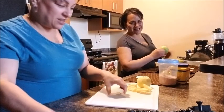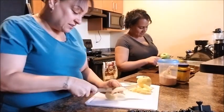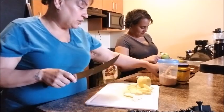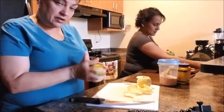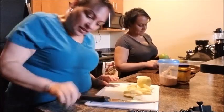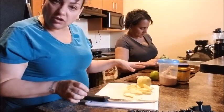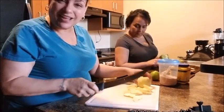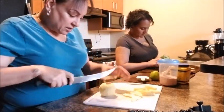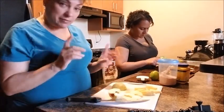So this is what we're going to be doing, guys. We're going to put this in a bowl, and then we're going to cut up our lime. If your lime doesn't have a lot of juice, put it in the microwave for 7 to 10 seconds, and then just roll it and squeeze it. You should be good to go. You can also do it with a lemon. You're supposed to have a lemon. I didn't have lemon, but it's all the same. We're going to be doing this for all the apples, and then we'll be back to show you the next step.